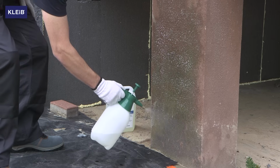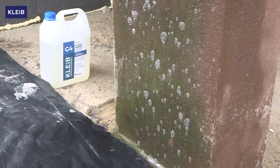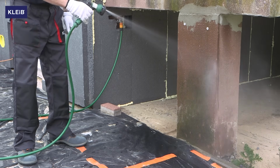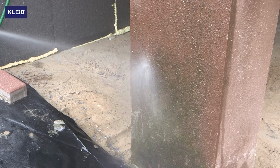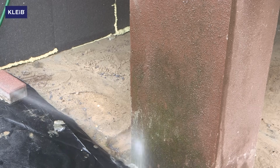Apply the agent to the surface and then wait 6 to 12 hours until it is fully dry. Finally, clean the surface mechanically, for example with high-pressure water. If necessary, after the surface is completely dry, apply the agent again, following the same work sequence.